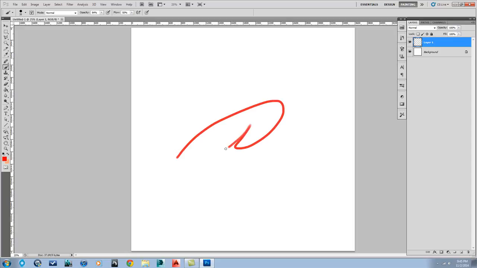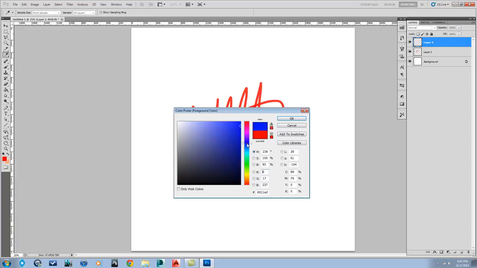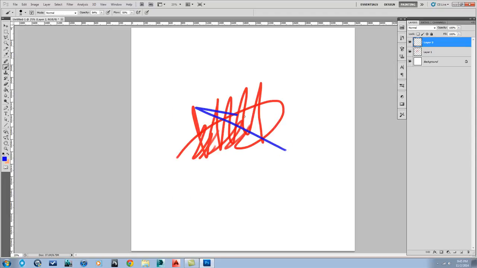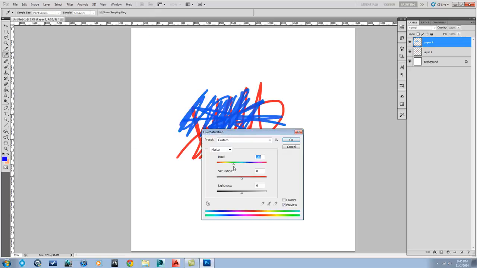Now, if I start painting, and this might be very basic to some of you, if you hit this button here, now notice I painted on layer 1. If I hit this button here, that gives us a new layer. Pick a different color. And we're now painting on layer 2, and that gives us the control to turn up and down the opacity of that layer. We could adjust just the color of layer 2, like that.